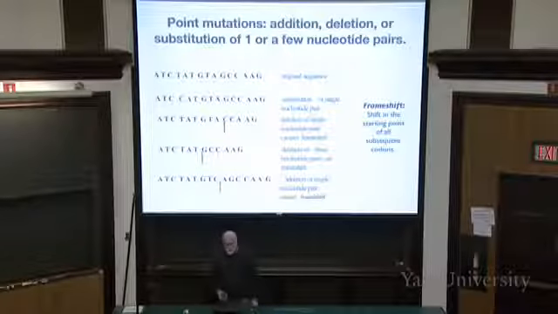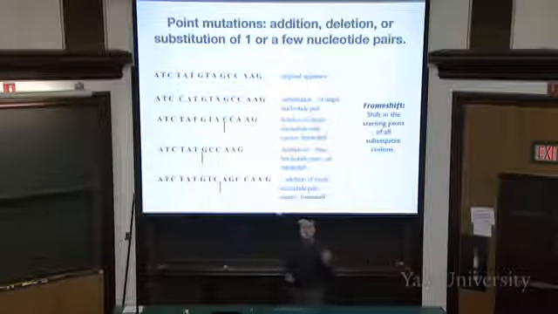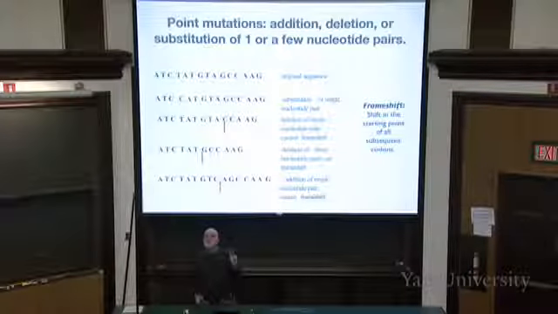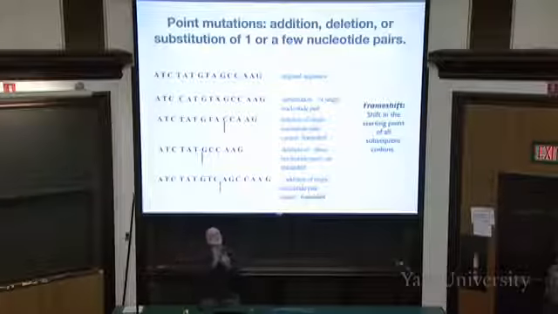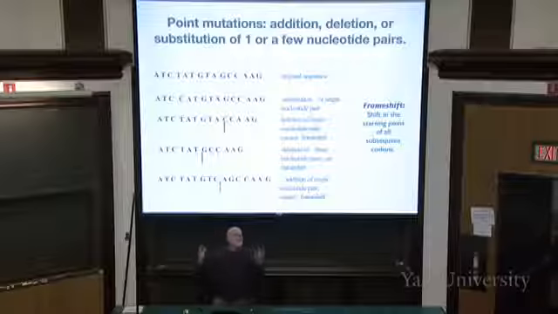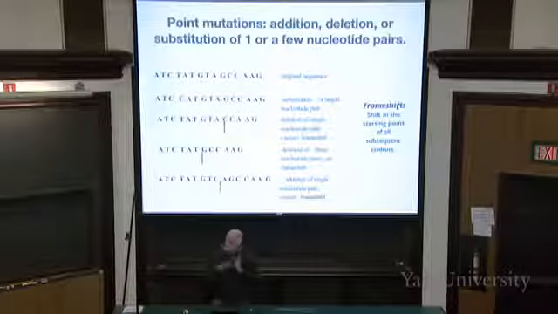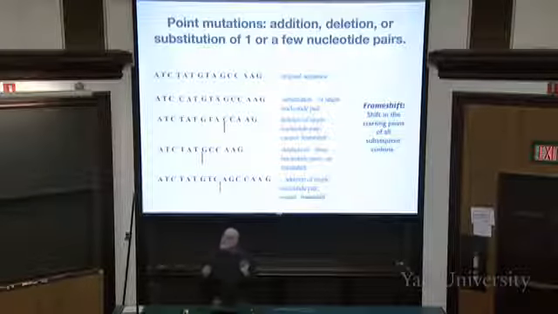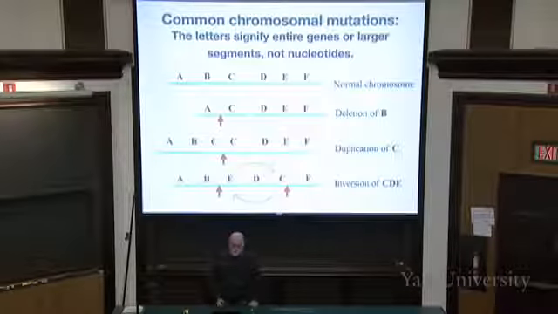You can have substitutions, you can have deletions, and a deletion of an entire codon will not cause a change in the downstream amino acids. So if you take out 3 nucleotides at once, there won't be any change in the coding for the remaining amino acids. But if you take out 1 or 2, you're shifting the reading frame. So if you have a deletion of one nucleotide or two nucleotides, it changes everything downstream from that point. So one or two deletions can have really big effects on the information content of the whole genome. We call those frameshift mutations.